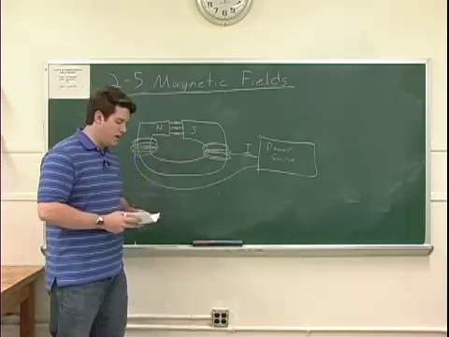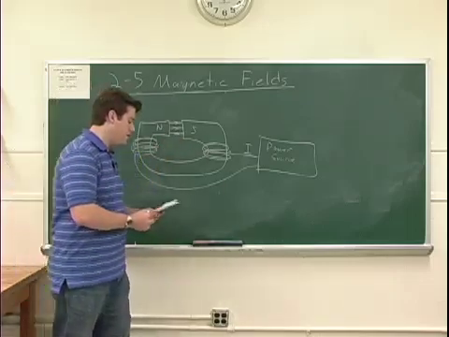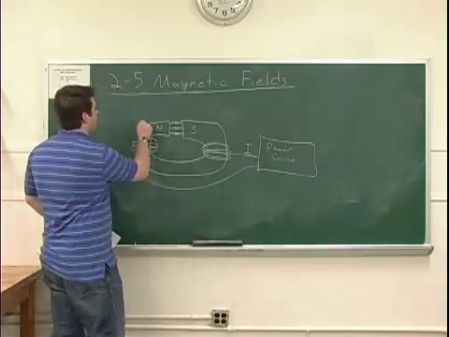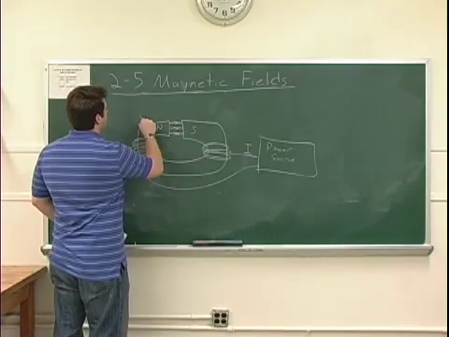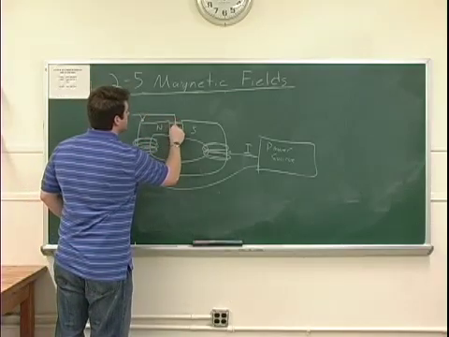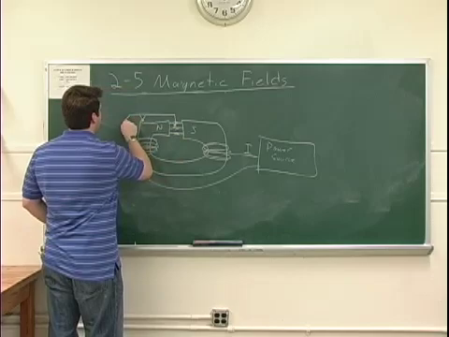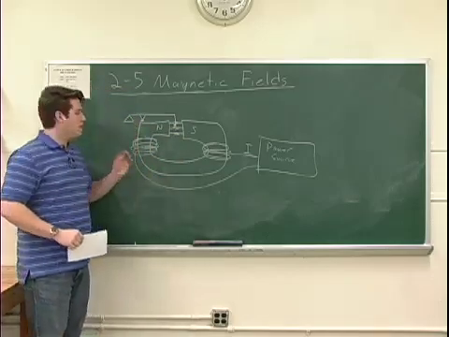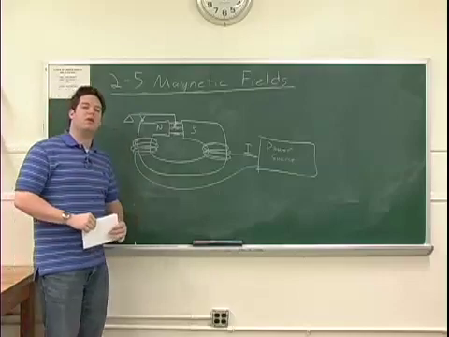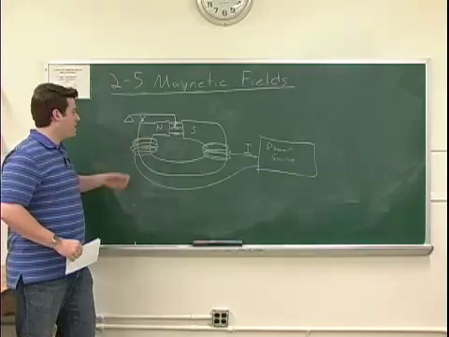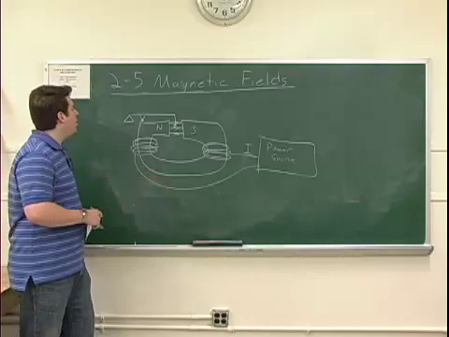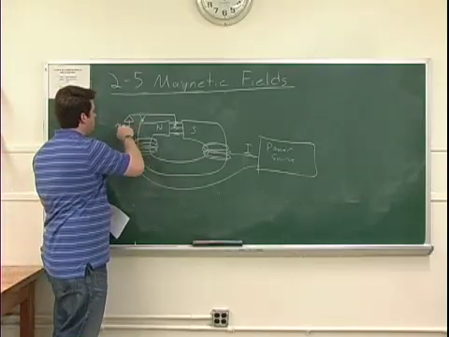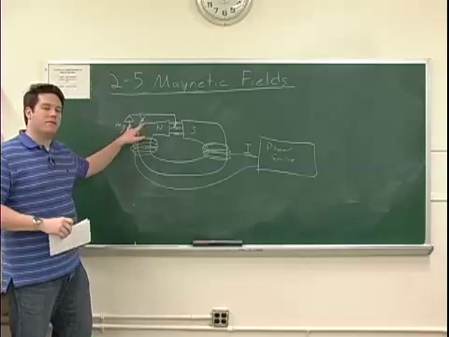We're going to do this by two ways. The first way is using a force balancing method. On top of the magnet, we'll have kind of like a seesaw. On one end, this seesaw will have a small pan in which you can place light washers and pieces of metal. You'll know the weight of those pieces of metal using a scale in the room here. This will exert a force, mg, downwards on one side of the seesaw.